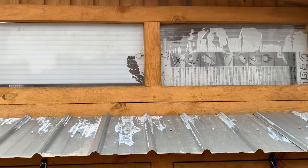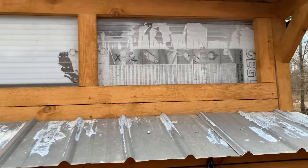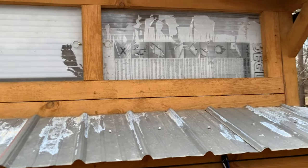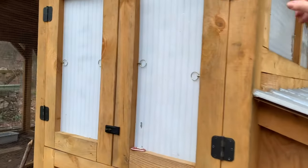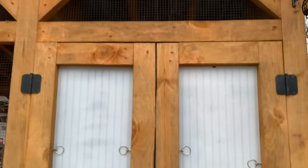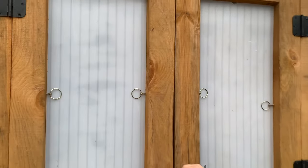But then we got this up. We got to peel some of the paper off. My brother-in-law and Cinda's sister had some of this, big sheets of it. And we talked about it earlier, but we're going to try to get some of that plastic off. But yeah. Boy, it sure closed it in. And we closed in all of the windows except for the little vent at the top. Yeah, right above it, right there. And the access door where the chickens come in and out of the coop.